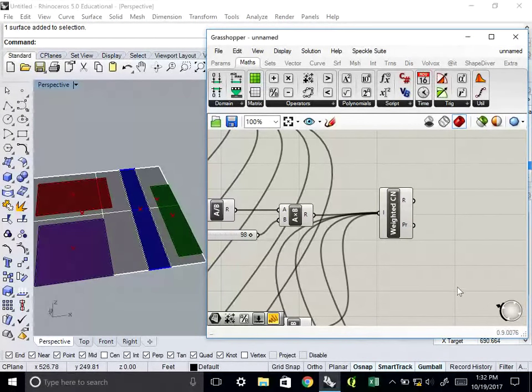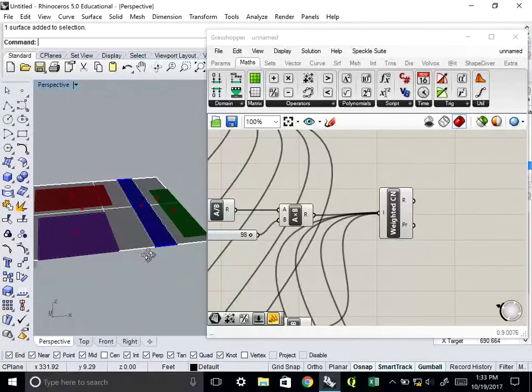So do you all kind of understand this concept of a weighted CN value? That you're just calculating all the different areas, the actual square foot or acreage of your site, assigning it its own CN value, and calculating them all up and finding that average. Okay.